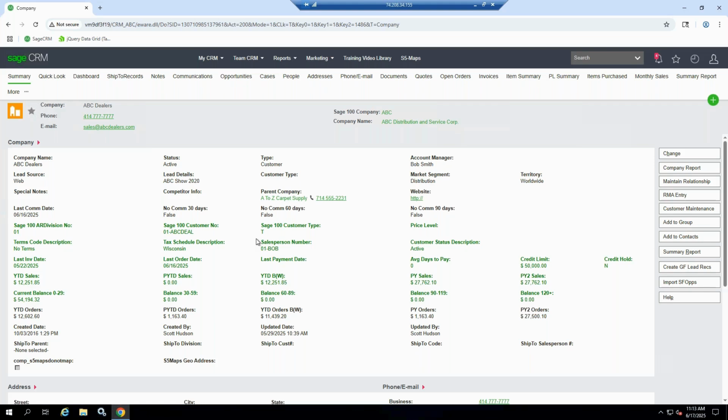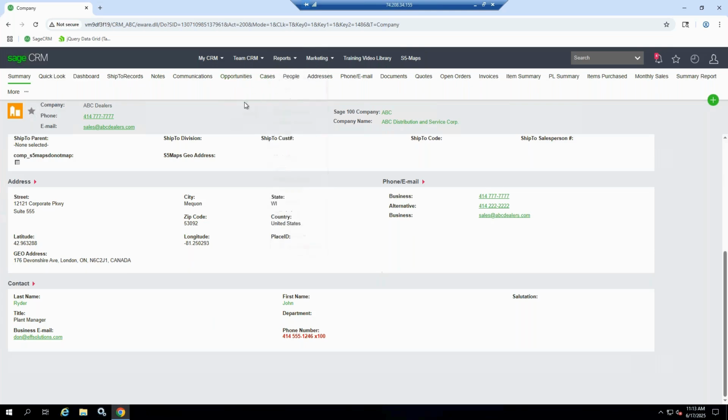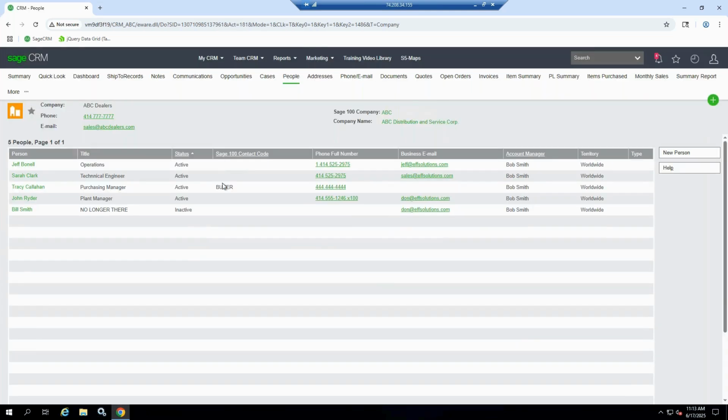So in that conversion process, either converting the prospect in CRM to a customer in Sage 100, or vice versa, you can create a customer in Sage 100 and push it down to CRM so that those databases are always in sync.